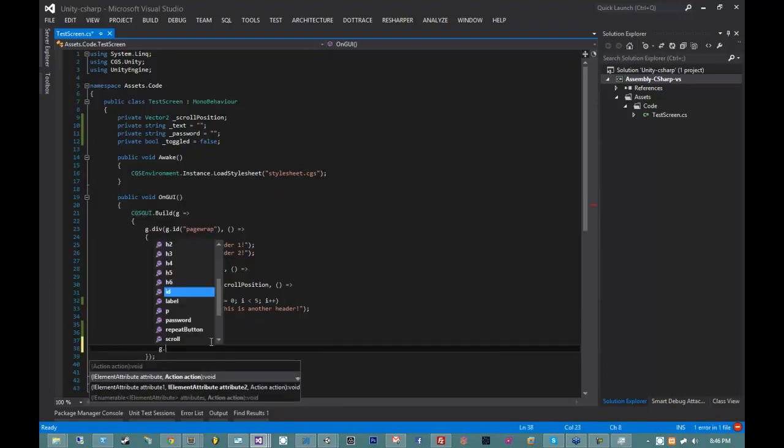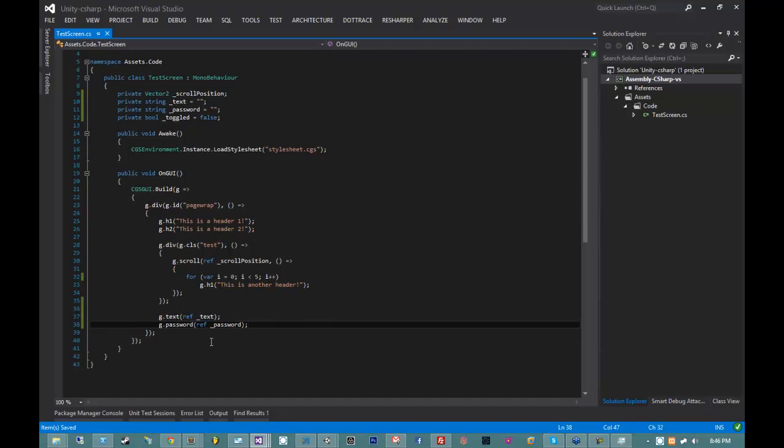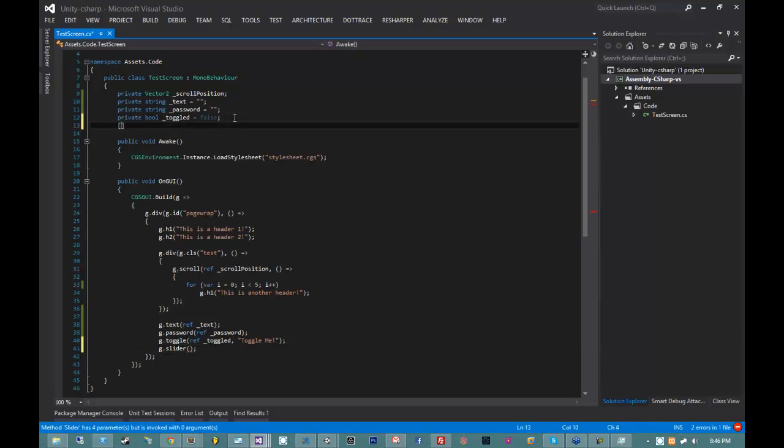Let's do a password. So you can already see that that's a whole lot less code than you would have to write when using GUI layout directly. I hate GUI layout. Ref toggled. Toggle me. Then let's do a slider. Although the slider is going to look like crap, but whatever. Private float slider value.